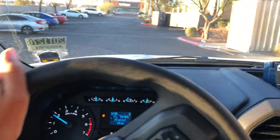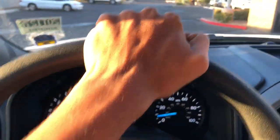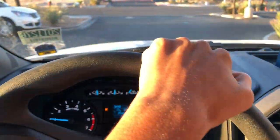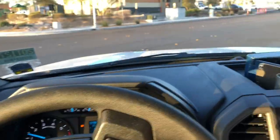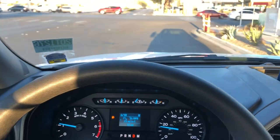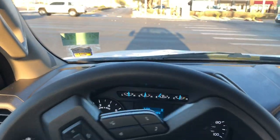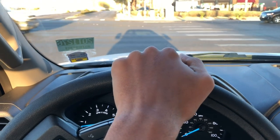Steering — you do have to turn it quite a few turns in tight parking lots, so that is something to keep in mind. Going over this bump you can see it shakes all over the place. It is bumpy, but again, it's a truck. However, the high-end trucks in the crew cab six-and-three-quarters box do drive fairly smoothly for a heavy-duty pickup. These work trucks — I don't know if it's because of the short wheelbase or something else — but they always ride a little rougher than the higher-end crew cab trucks.